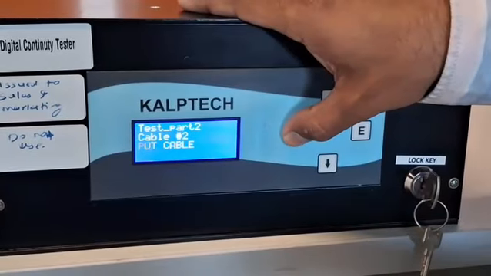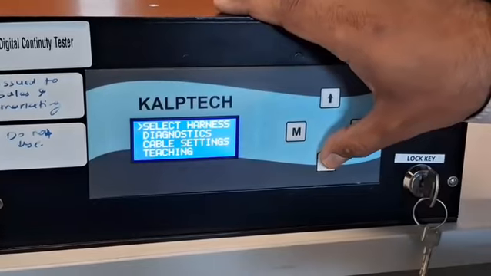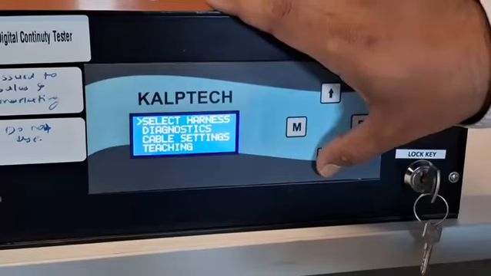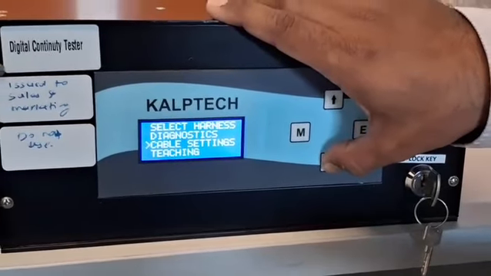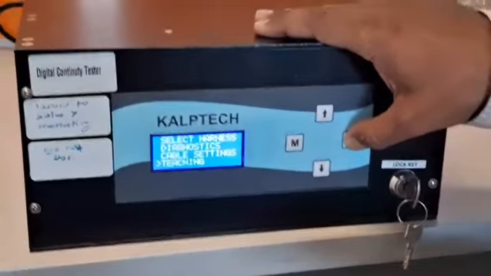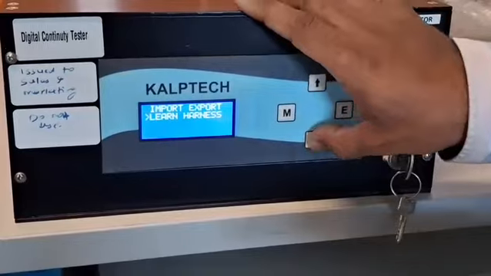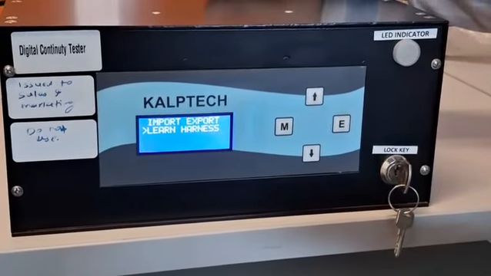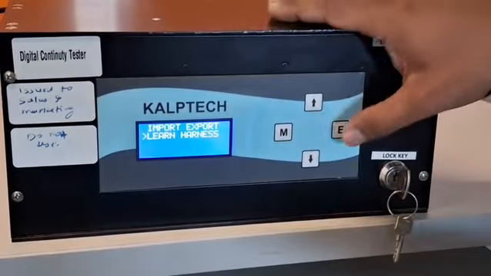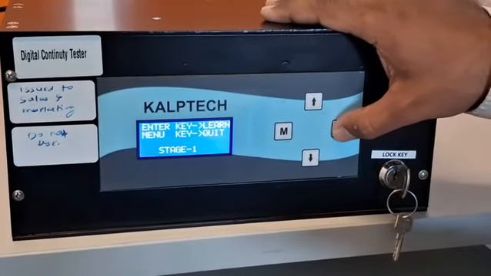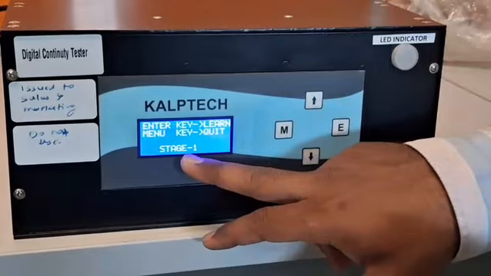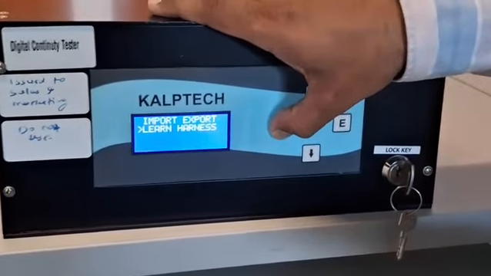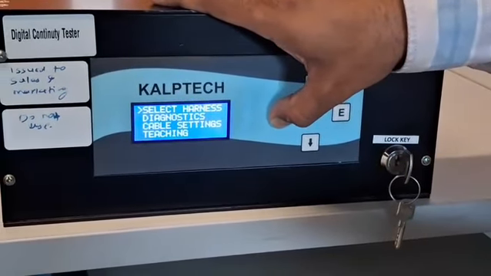Before that, the point number 7 you just mentioned is save program options. So here we can see a teaching option in cable setting itself. We need to select that and press enter. Then here is learn harness. Learn harness is a point where you connect your master sample to your tester and press enter. So once we process it, the 4 points are learned. We have already learned that point, so we have just repeated that procedure, right. So point number 7 is also covered.